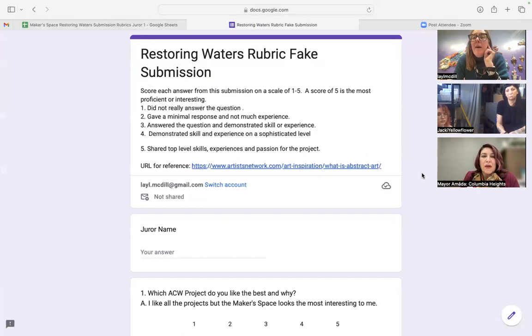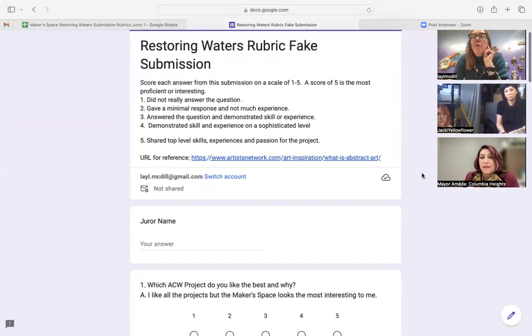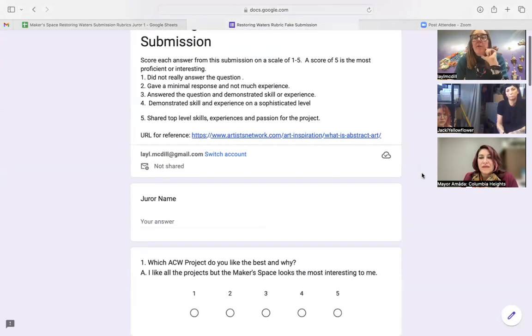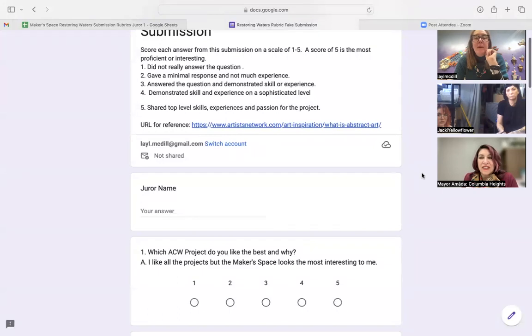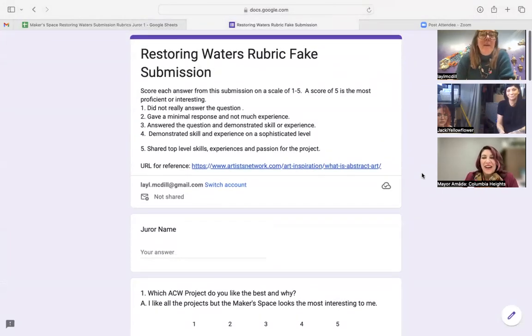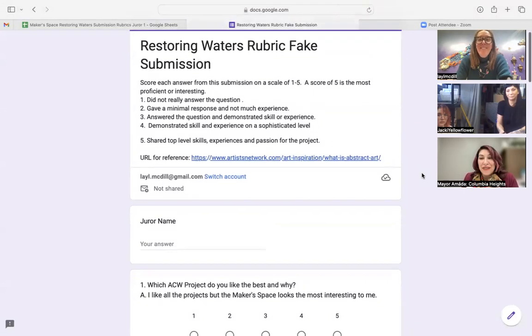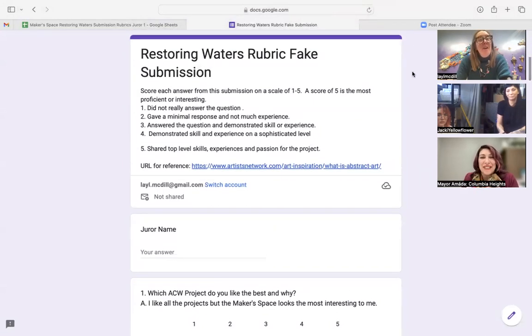Question, when will this process start? So you are part of Mill City, right? Yes. Okay, you've got a while because technically those applications aren't out yet. Did you see my text, Amada? I did. Thank you so much. Don't be scared about these 53. Well, I was excited. I was like, oh my gosh, 53 submissions, that's great. I wasn't scared, I was more excited about could it be more. You just never know. We're expecting about 15 because there's a lot to it, including standing around for Stone Arch Festival, right? Okay.